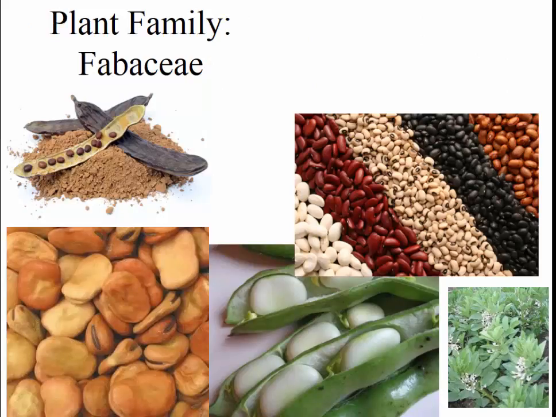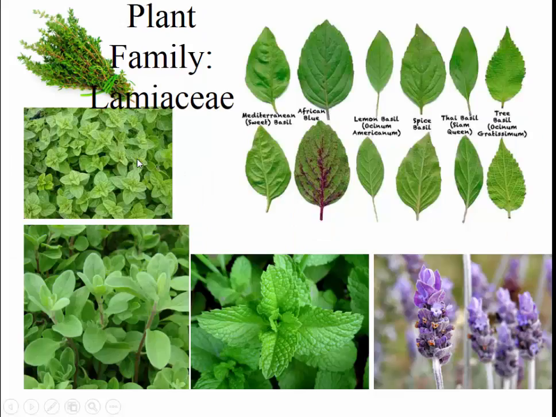And then the Fabaceae, the legume family. A lot of crop plants are from this family. I'm showing you just the ones that you might come in contact with normally. Fava green, and then we have common beans, pinto, and black beans, black-eyed peas from Africa, runner beans, and lima beans. And then up here on the left is carob, a common chocolate substitute.